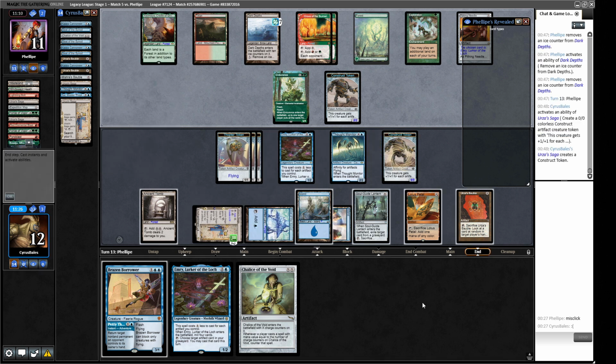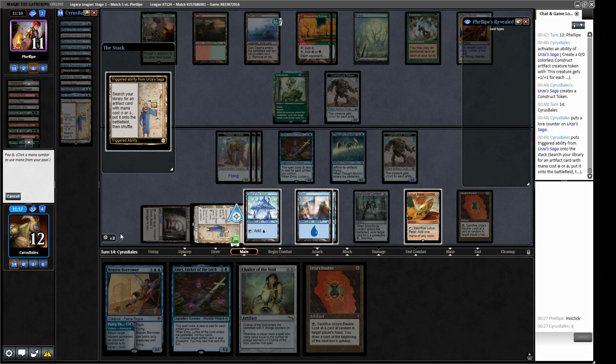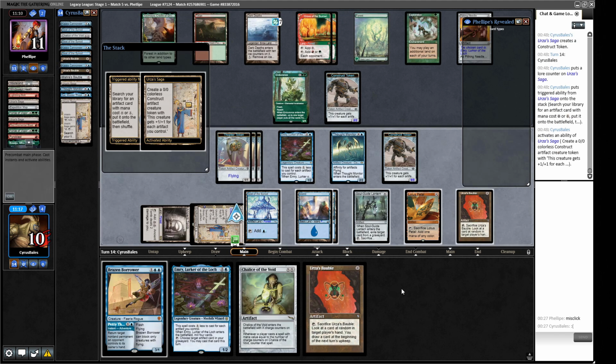Let's make a Saga token. Crack this to leave all our blue mana up, because not having enough blue mana is how we lose the game.